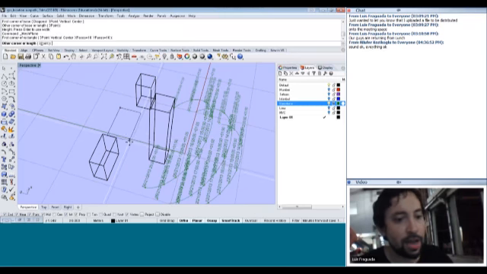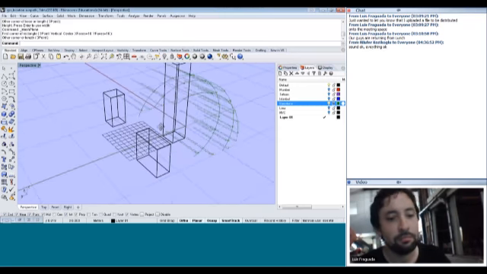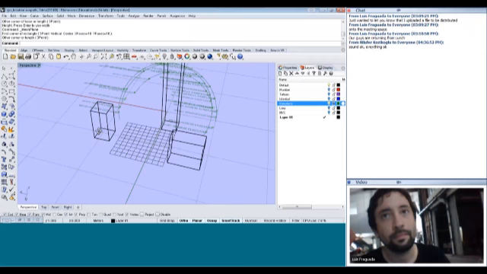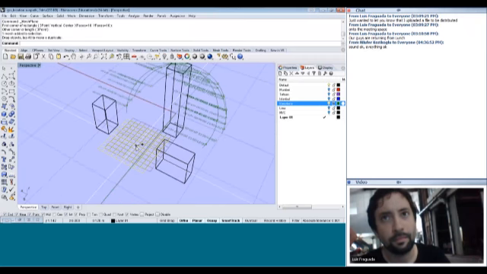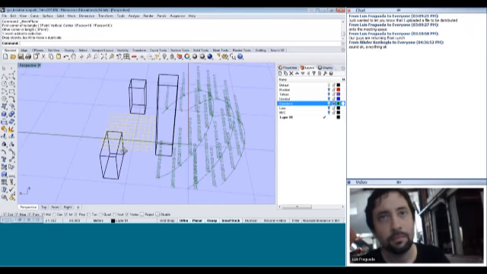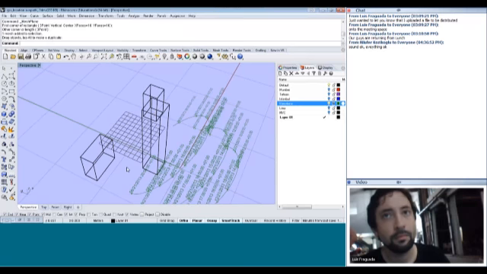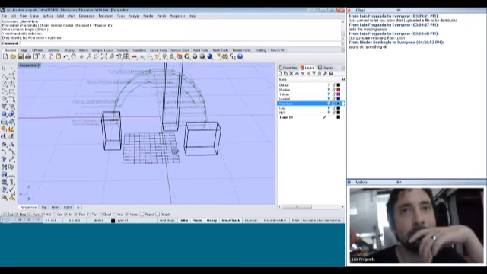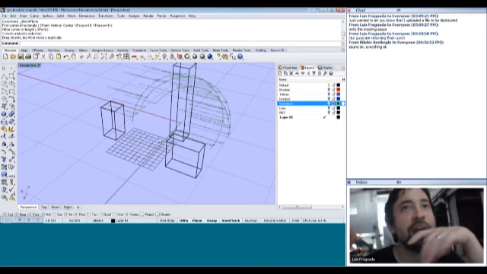And I'll just draw it kind of like that. Okay, so now I just need to bring things into Grasshopper.